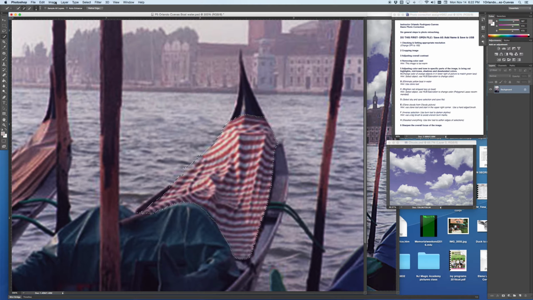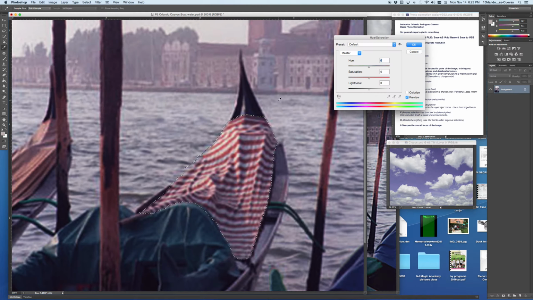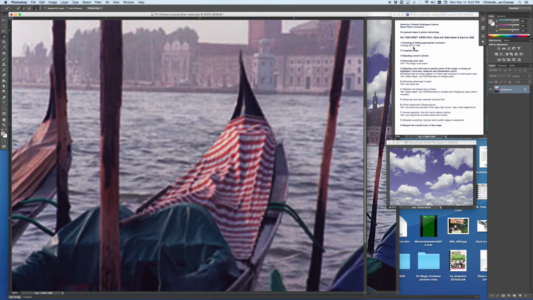What I'm going to do is I'll go over to Image, Adjustments. I'm going to go to Hue and Saturation, and I want to brighten that. So which one would we use? Clue: Hue is the family of color. Lightness is whether they're light or dark. Saturation is whether it's dull, like no color, or bright. We don't want it that bright, but we want to add a little bit. So here, before, after, hit OK, and then deselect. So now you've brightened that up.